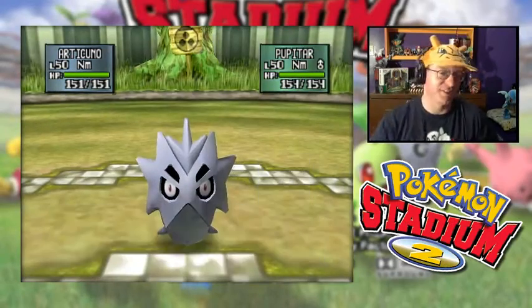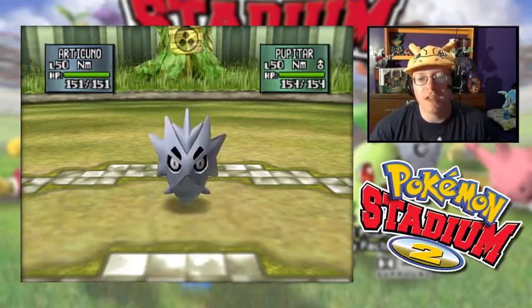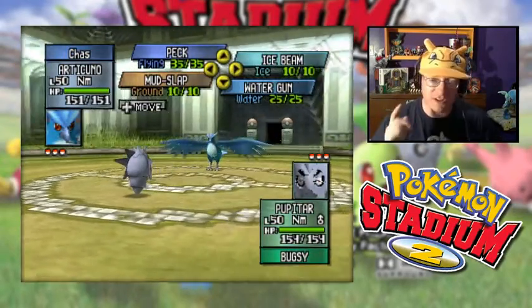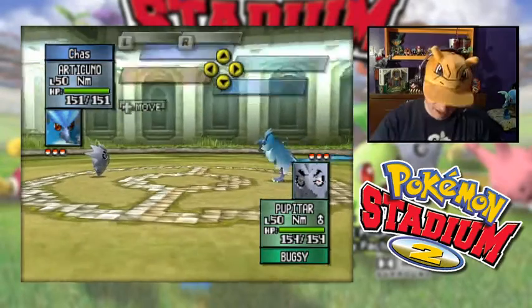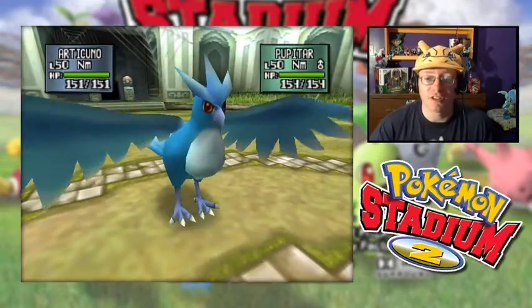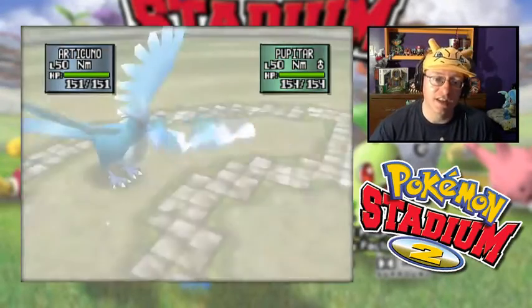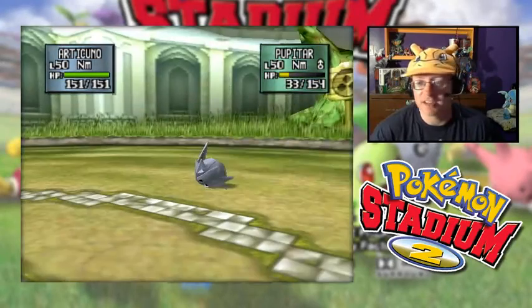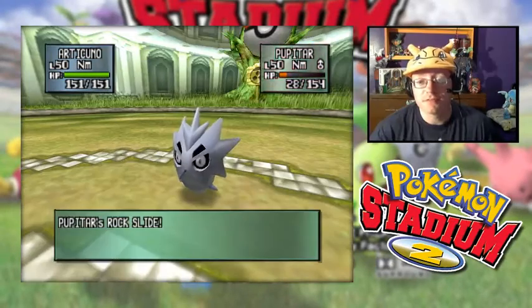As I expected, they're going to lead with that Rock type. Now then, is Ice Beam going to be enough to bring this thing down? Water Gun's double super effective, but Ice Beam is STAB, plus it could freeze, plus it's a lot more powerful. So let's see if Pupitar can handle this. It is Rock and Ground type. Of course, if it evolves into Tyranitar, it becomes Rock and Dark.